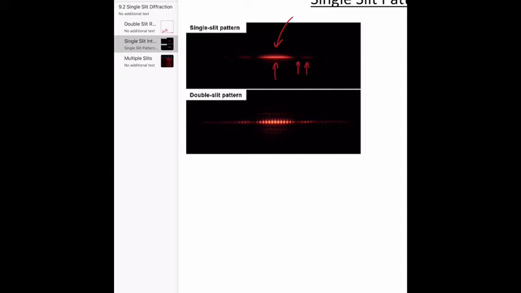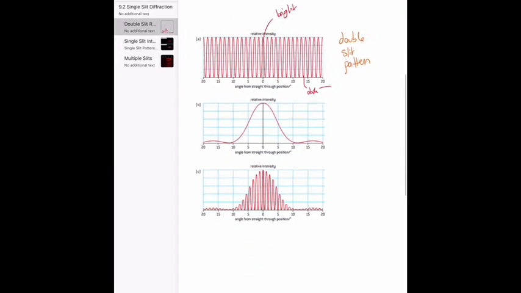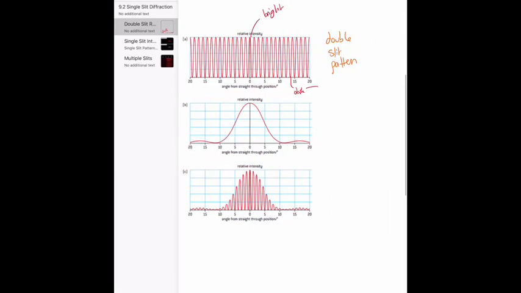We get a much dimmer bright fringe and dark fringe, and then you can't really see on here, but that does go on further. So we do still get this interference pattern with a single slit, and that's a bit weird, and that's what we're going to be exploring now. So this here, this is my single slit interference pattern. It's got a few characteristics, and we're going to be talking a little bit about what those characteristics are in a second.